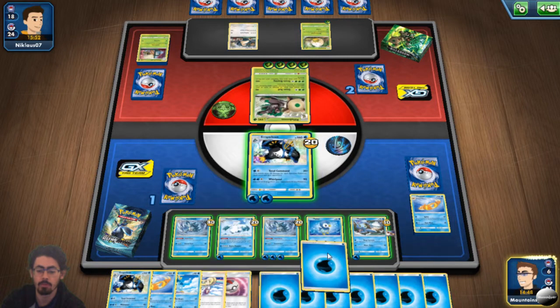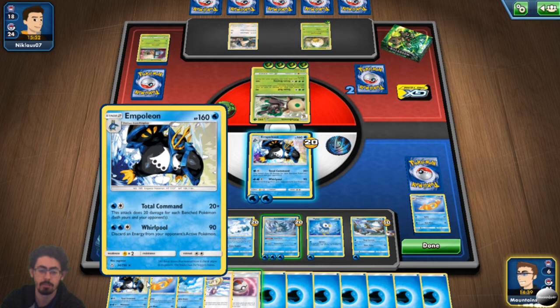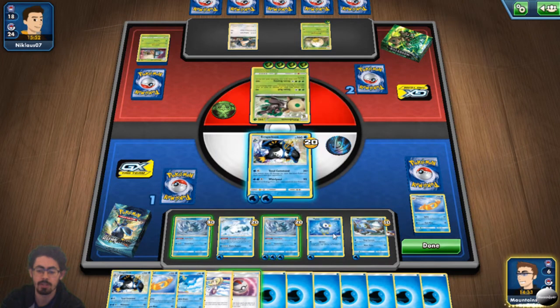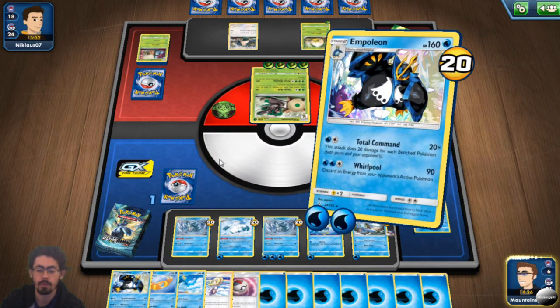The thing is, next turn regardless, I can get a KO with Purplup. Oh wait, I can't, because I need to get Empoleon down first. That's going to take a while. If I do Total Command, that is 2, 4, 6, 8, 100, 120, 140. Plus 50 from that, that'll be a KO. Okay, so what makes most sense is Total Command. Cool, let's go for it.